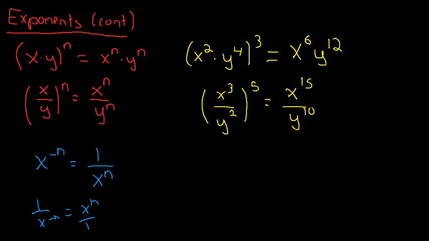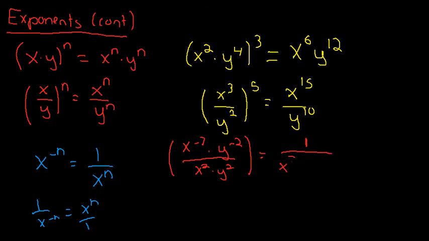Let's go through an example of this. Say we had x to the negative 7 times y to the negative 2 over x squared times y squared. Well, in order to get rid of these negative exponents here, we have to move them down. So this would become, in the top, we're left with 1 because there's no negative exponent left. I'm moving the x to the 7th down. I'm moving the x squared down. I'm moving the y squared down, and I have my y squared down here as well.